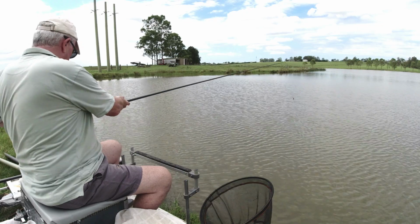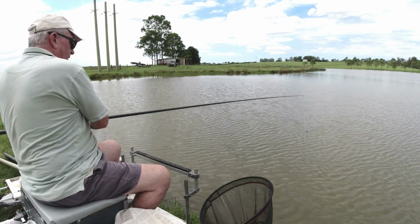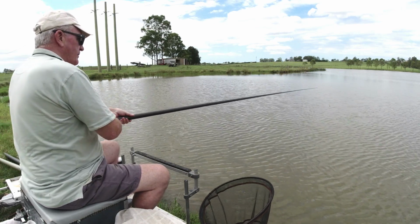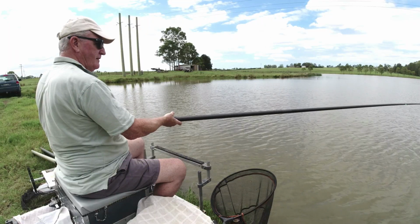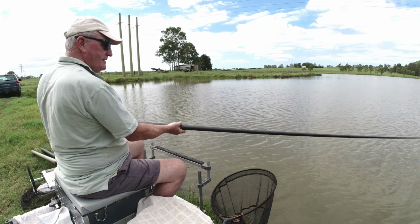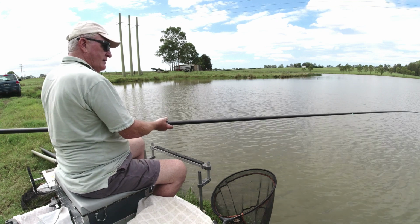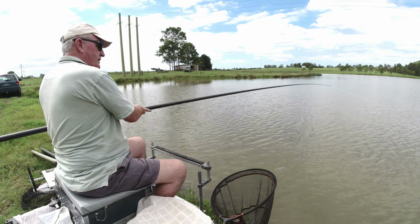Of course, mostly what I'm feeding is the turmeric pellets and ground bait. And we'll just see, putting a little bit of corn in. Oh. A fairly quick bite. Certainly quicker than the ones from last week on the paste.